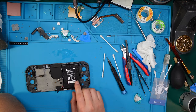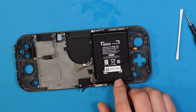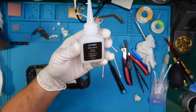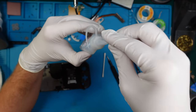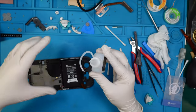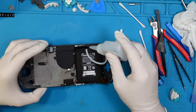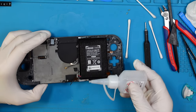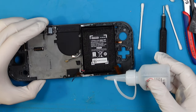You know what? Let's this time use an adhesive remover based on acetone. So we'll put some gloves on and some protective gear for my eyes. I got this left over from my MacBook battery repair action. Let's try it. So putting something here and here. I think that more is enough.